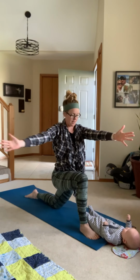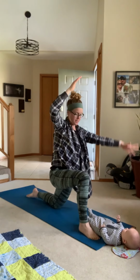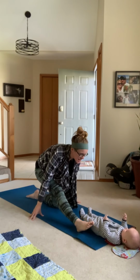Let's inhale, the left arm back up. We're reaching up towards the sky. Whoopsies. Finding that balance. Exhale, press it back, half monkey. One.